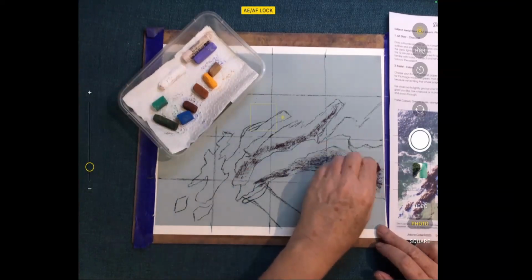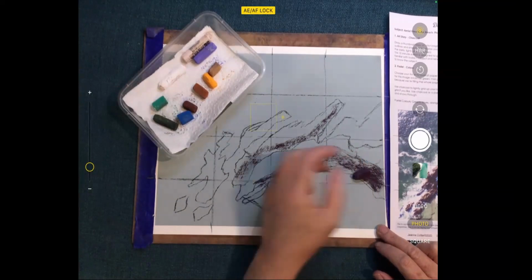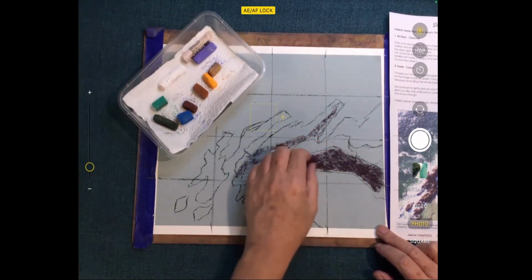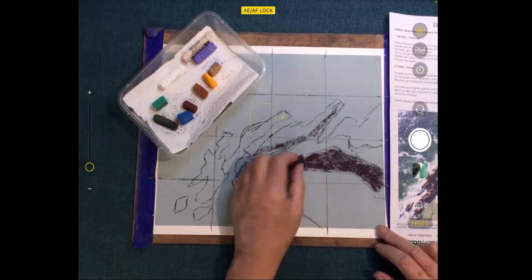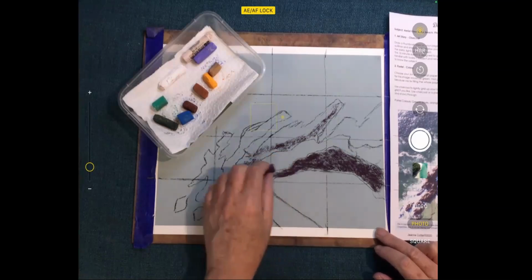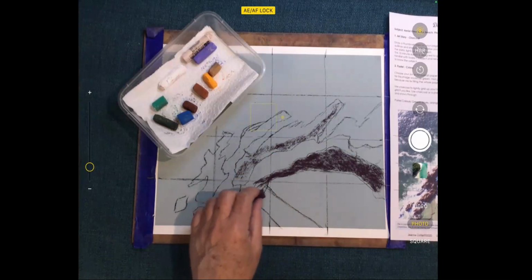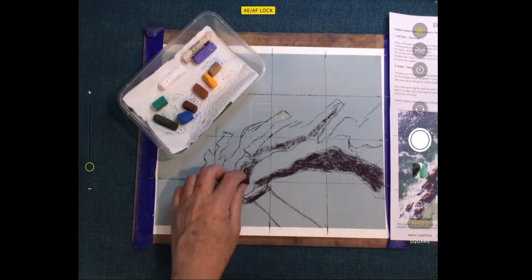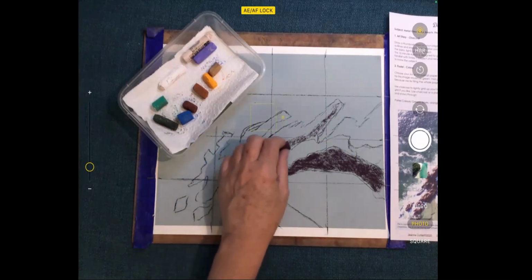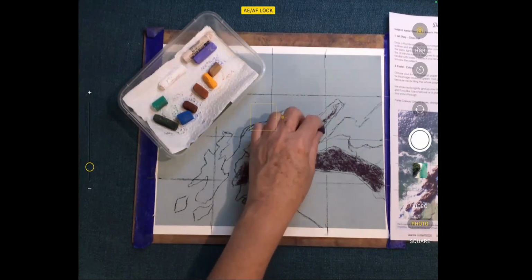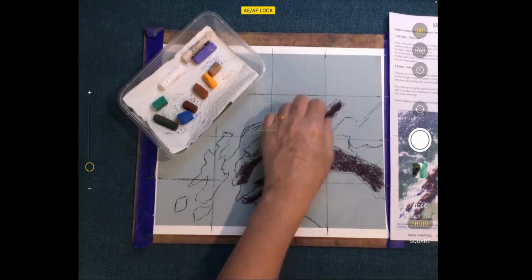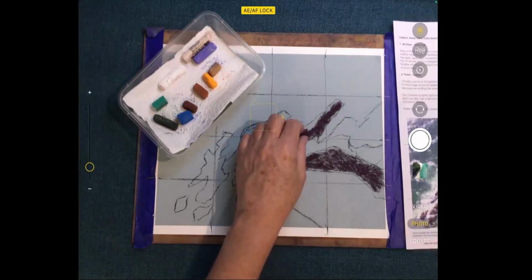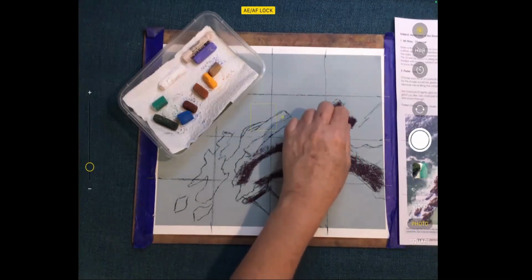I've already popped a bit of dark on here, so I'm just going to darken this up with my dark purple. I want to try and use this purple in my shadows because I just dearly love purple in shadows. And this might be a red one, but I'm not quite sure. So if you just get a little bit of pastel and literally rub it around on the paper and follow the edges of the rocks that you've drawn in, put the darkest colour down where you can see where it's really quite black and in shadow.